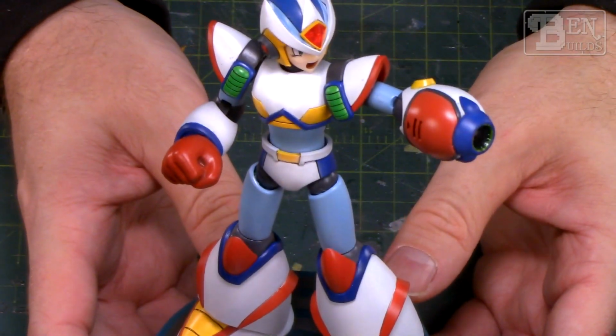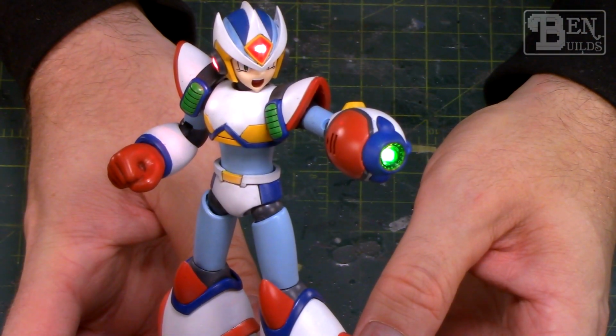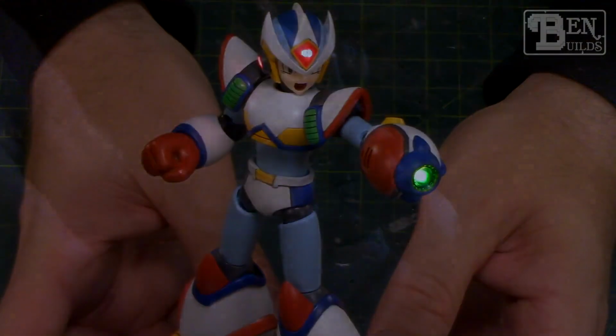Now, just for the heck of it, let's go and give you some low light shots of this. I don't really have a good low light setup, but as you can see, click on the switch, and we have all of our colors that pop out, and it is actually very, very bright. I'm really happy with how this has turned out.